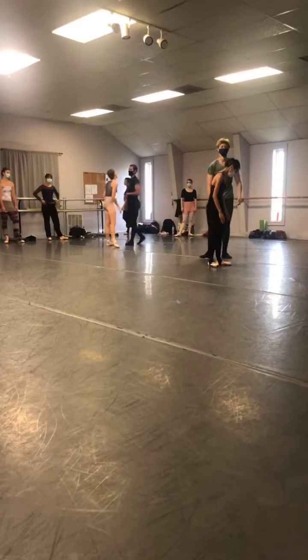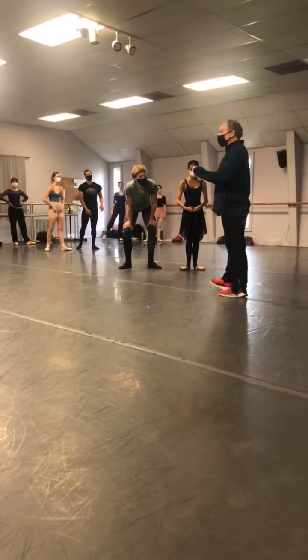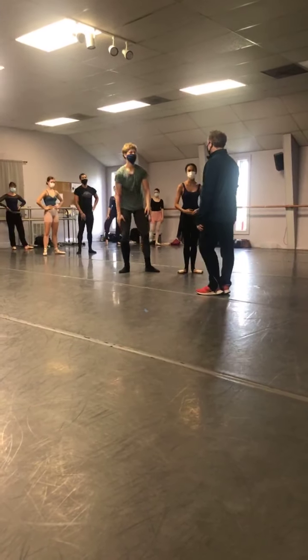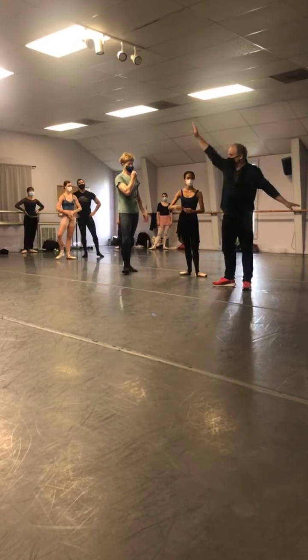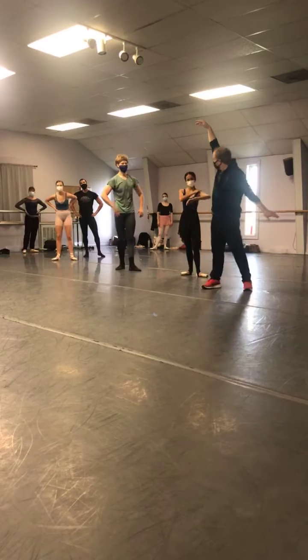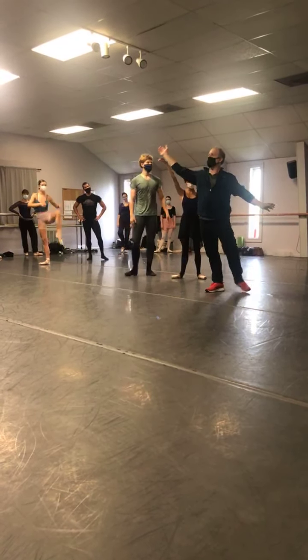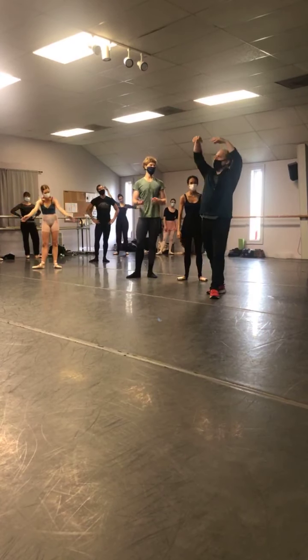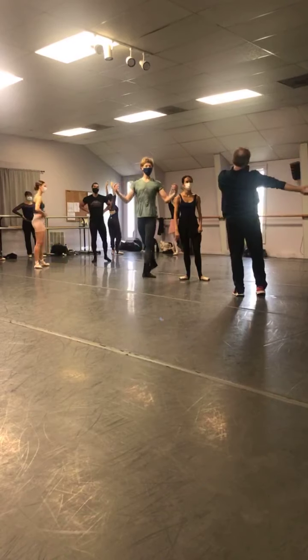Good. Gorgeous. Okay. It's hard because it's so sustained. Yes. The way that they smooth everything out, the way that they make everything connect, the sort of connective tissue we like to talk about between the larger steps, so smooth and graceful, takes a lot of patience and strength.